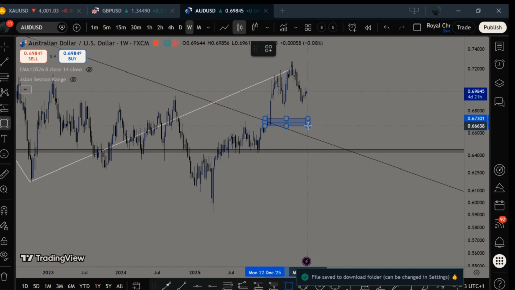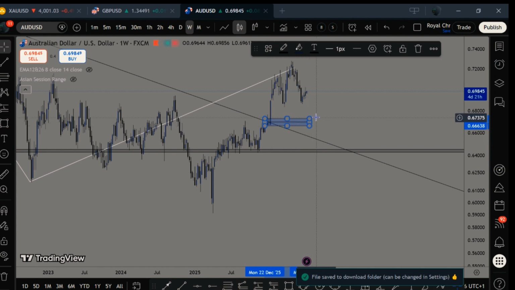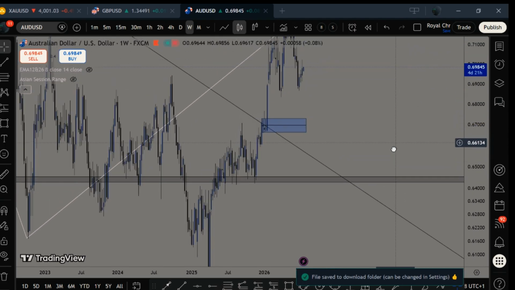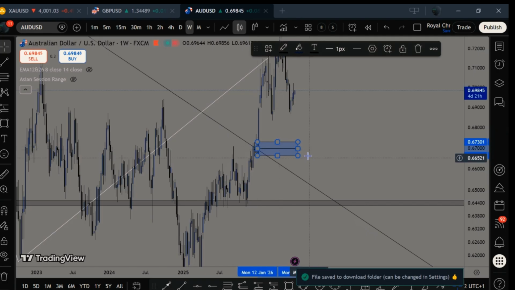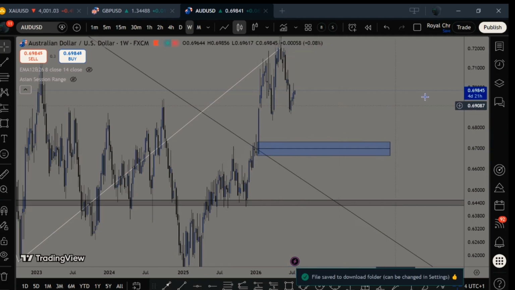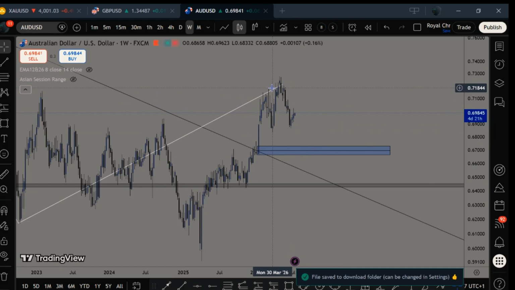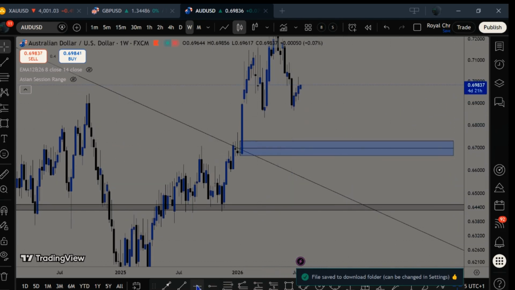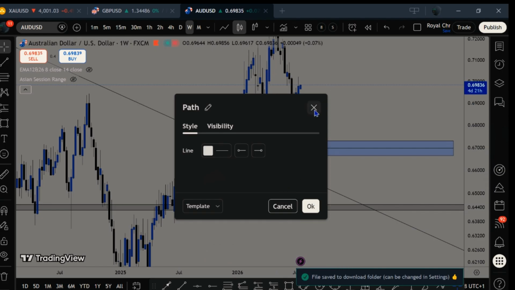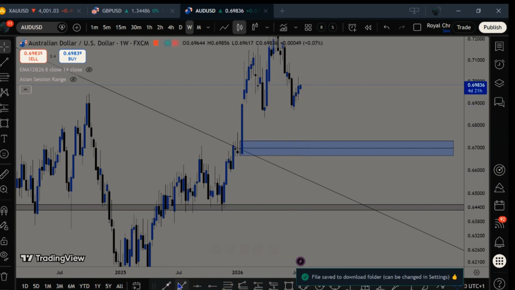An imbalance demand zone is a demand zone that has not been tested. A demand zone is a point where buyers have found it favorable to buy. That's a price that is favorable. It's been favorable for buyers to buy at that price previously. So when price rallies back into that point, and it's not been tested before, the buyers will come in again and buy from that point, pushing price upwards. So this is an imbalance. Imbalance means it's not been tested.